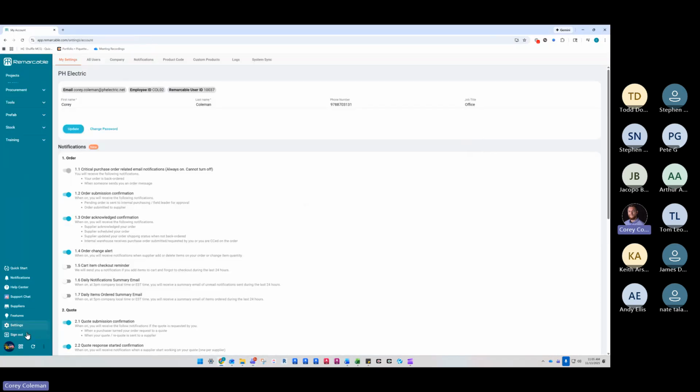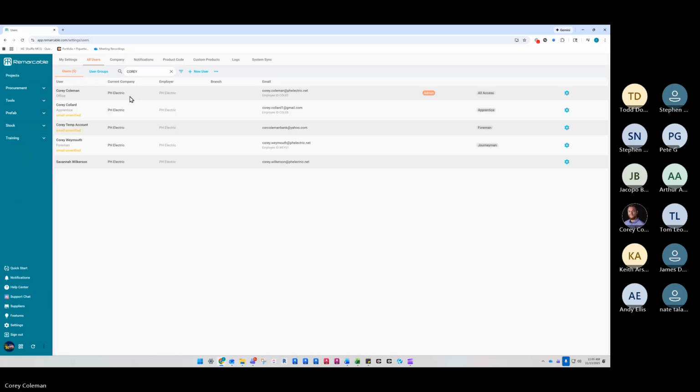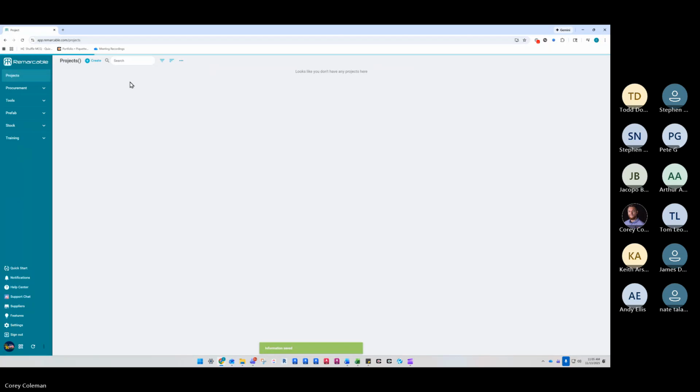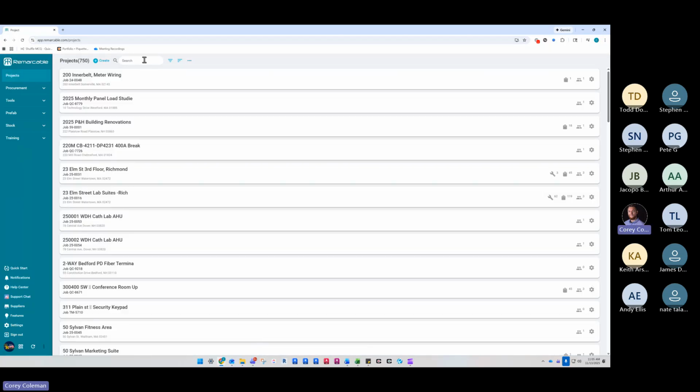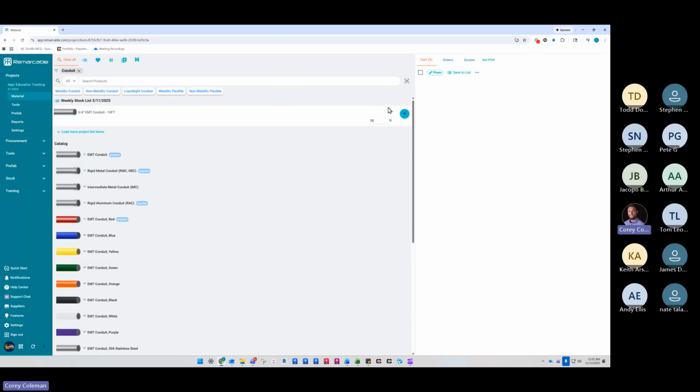Yeah, here, let me just change my settings real quick and I can show you what they would see. I'm going to go to apprentice. I'm just going to navigate to the apprenticeship project. So now I'm in the project here at apprentice level permissions.